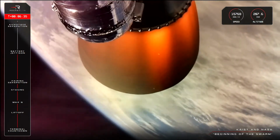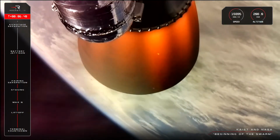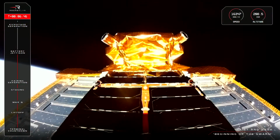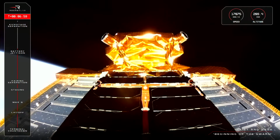Propulsion remains nominal, and the mission is continuing on its journey to that first payload deployment with KAIST and NEONSAT-1. Now, of course, once NEONSAT-1 is deployed, that is only the first of 2 satellites to be released on this mission. Electron is also carrying NASA's Advanced Composite Solar Sail System satellite that will be deployed at twice the altitude we're heading to now, from 520 kilometres above Earth to 1,000.